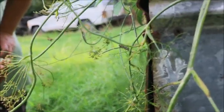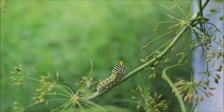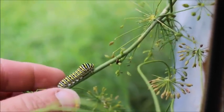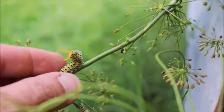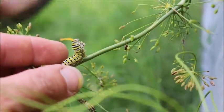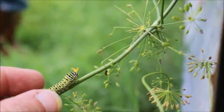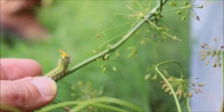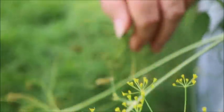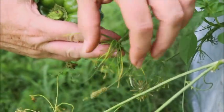Now I got a stinky finger. Yeah, if you get these caterpillars, you're not living it up unless you're pinching them in the butt. That's the full potential. That's weird. What do you mean? That's how God made them, to have those things pop out. I know. If you're not having those things pop out, they're not reaching their full potential.